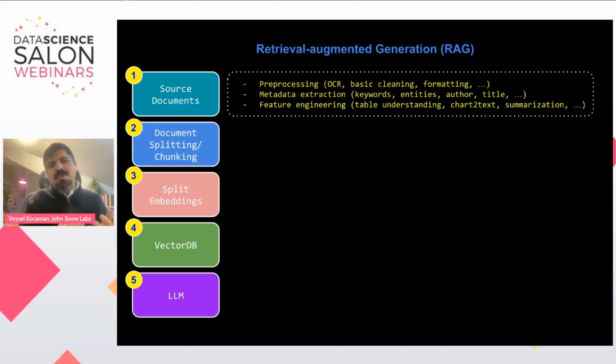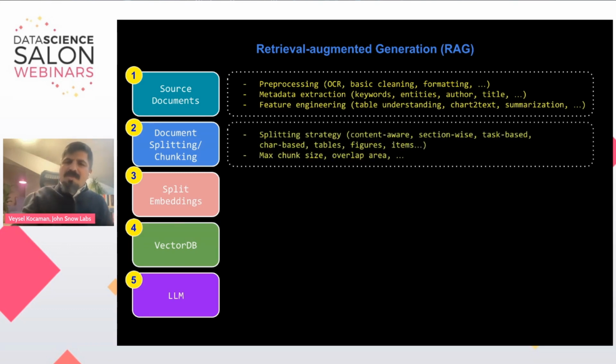And of course, you need to treat each part of the document in a different way, which means that if there's a table, you need to apply some visual NLP techniques to find the table and extract the insight. And if it is just a larger context, and your embeddings cannot handle it, or you want to reduce the size of the vector DB, you can even summarize, etc. These are the techniques in the source documents.